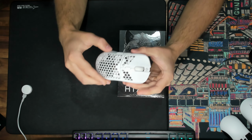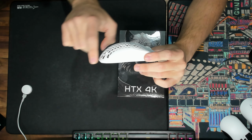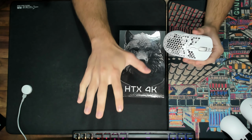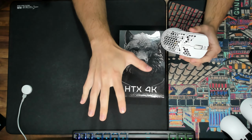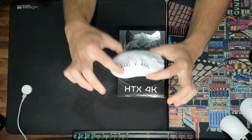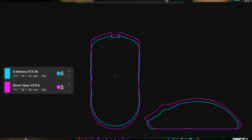The shape and grip: it has a flatter, lower hump and it is best for claw/palm grip users and small to medium hand users. My hands are small to medium, okay? They are definitely on the smaller side. I'm a short person, I have small hands. This mouse grip and shape is just so perfect for me. The dimensions come in at 119 millimeters long, 64 millimeters wide, and 36 millimeters tall.